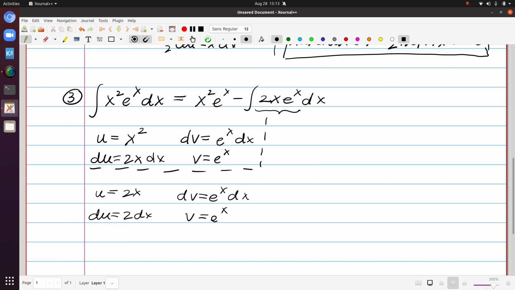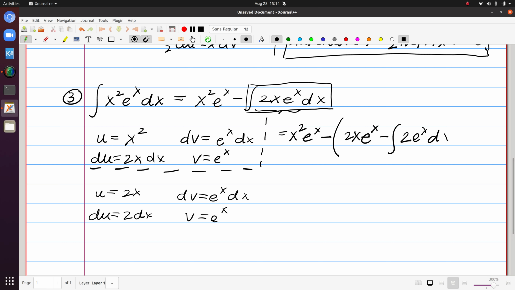So now I'm going to use this second round of integration by parts to rewrite this. And one thing that you really want to be careful with is making sure that you distribute. So I have a minus sign there, and I need to distribute that throughout. So kind of recognizing that I'm replacing that boxed expression when I use integration by parts here. So we're going to get what we already had out front, x squared e to the x, minus, and I'm going to put parentheses here, u times v in this instance is 2x e to the x, minus the integral of v du is 2 e to the x. So we get x squared e to the x minus 2x e to the x. And notice I have minus a negative, so plus the antiderivative of 2e to the x is 2e to the x. And then we have our additive constant c.